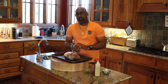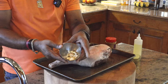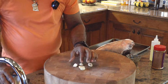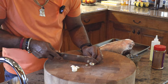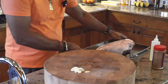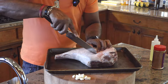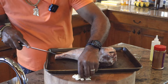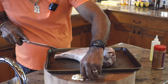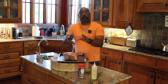Now that we've dried it up, what we want to do next is go ahead and impart this leg of lamb with garlic. We have whole garlic right here, and I want to cut them into smaller pieces because I want to stick those throughout the lamb — we want flavor inside and out. So we'll cut slits into our lamb, just some nice side slits, and in with the garlic we go. I'll continue this process until we get the entire lamb plugged and filled with garlic.